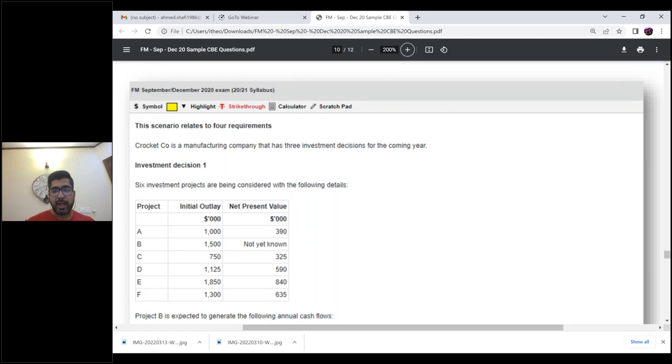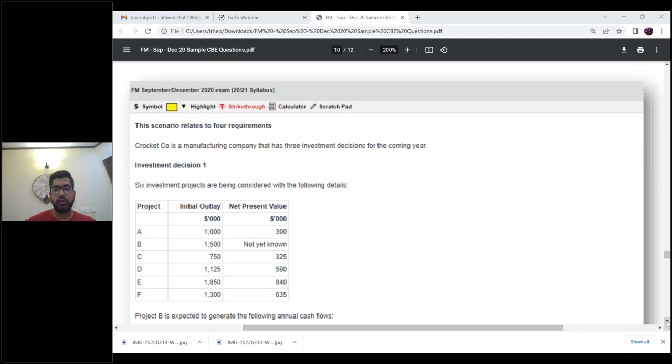Okay. So I have opened the exam screen just to make you all familiar with what exactly the examination screen looks like. And then we will solve it on the spreadsheet. This is a past exam question, and through this we will be attempting investment appraisal. Let's start. I'm reading it. If you want to read from the screen, you can, or from the handout which I've provided to you.